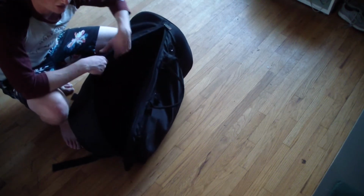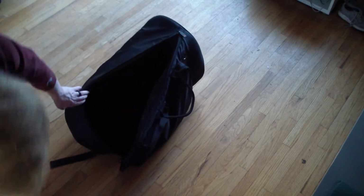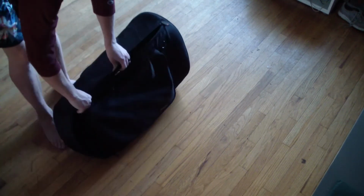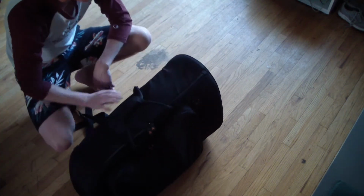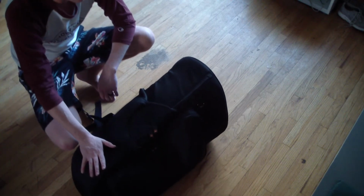I guess you can take that out if you want to clean it. I actually didn't know that was there until just now. But the euphonium does sit in here pretty well. I put it in bell first, make sure it's all the way in, get it past the zippers. Once it's in and zipped up, there's a little bit of wiggle room, but not a ton, so it's not going to damage itself. You really need to just be careful and not knock it on anything.